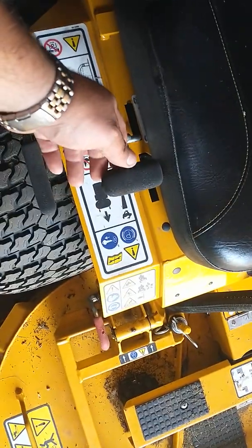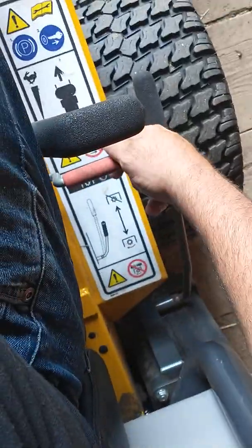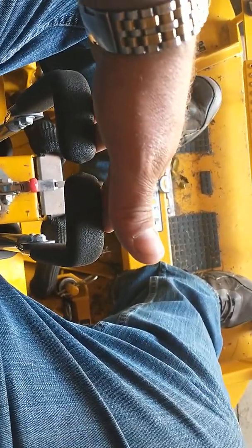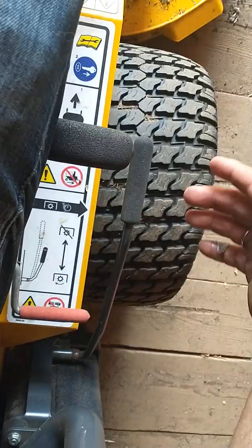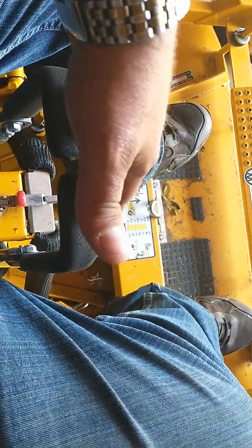So just as a demo here real quick, once you take the brake off, it's ready to run. So we're going to take the brake off. Normally I would hold the levers like this. With one hand, I have my camera in the other, so I can't do that right now. And then I would push forward with the lever, which obviously as soon as we push, we're moving. And when you pull back on these levers, it stops or reverses your movement. If you do any of this, it moves your tires. It's very touchy. Hold on, I'm going to show you real quick.